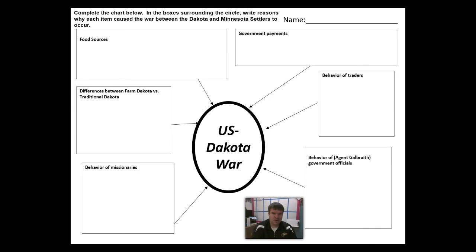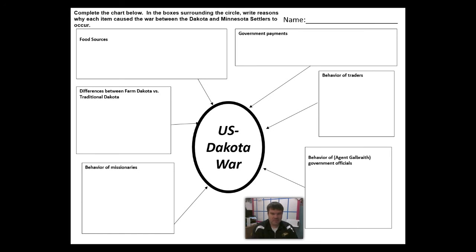and Minnesota was in the process of becoming a state in 1851. And in 1851, the Dakota signed a treaty with the United States government that said that the Dakota would live on a 10-mile wide strip of land. In return, the United States government would pay the Dakota a yearly payment of food as well as money. And so the Dakota agreed to this treaty.